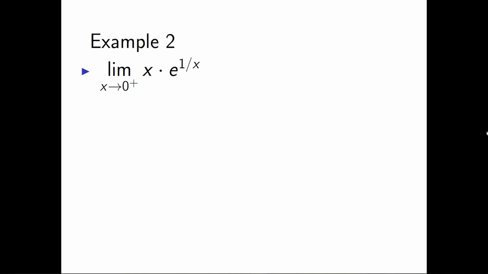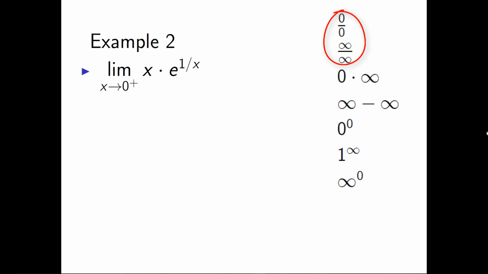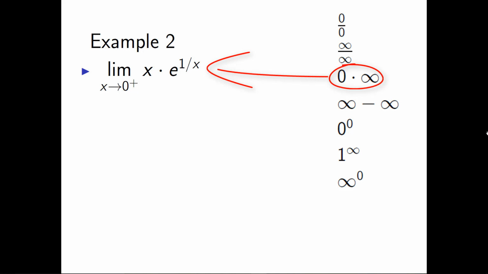Now, let's take one more example. Okay, if we just remind ourselves of all our indeterminate forms, only the top couple actually looked like fractions. We had that kind of ratio. Well, what if we have the case where we have a 0 times infinity? Okay, and that's exactly what we have here. We're going to take the limit as x approaches 0 from the right of x times e to the 1 over x. Okay, so this is clearly 0. 1 over 0 is going to infinity, so it's e to the infinity, so it's infinity. So we get a 0 times infinity case.